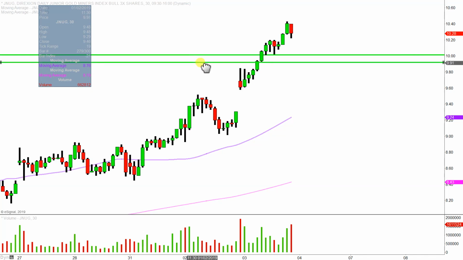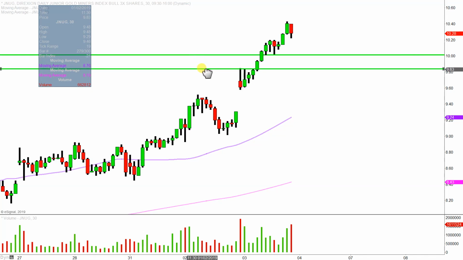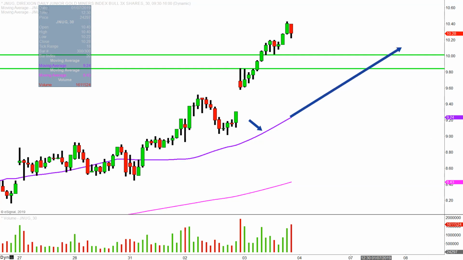Next level of support after that would be this previous breakout point right here, right around $9.85. So in the near term, $10 and $9.85, two of those levels of support. Taking a step back and looking at things from more of a big picture point of view, that is where the purple line here comes into play, the famous 50-period simple moving average. Keyword being moving. As time goes by, this line is going to move itself higher and higher. So a very straightforward yet highly effective way to judge the health of the move. Just watch that purple line.